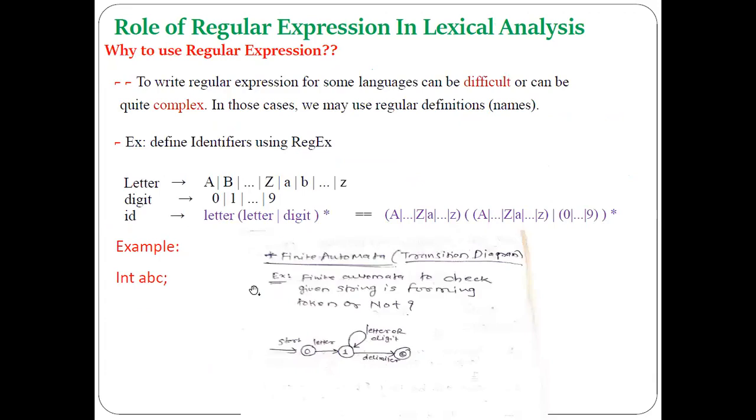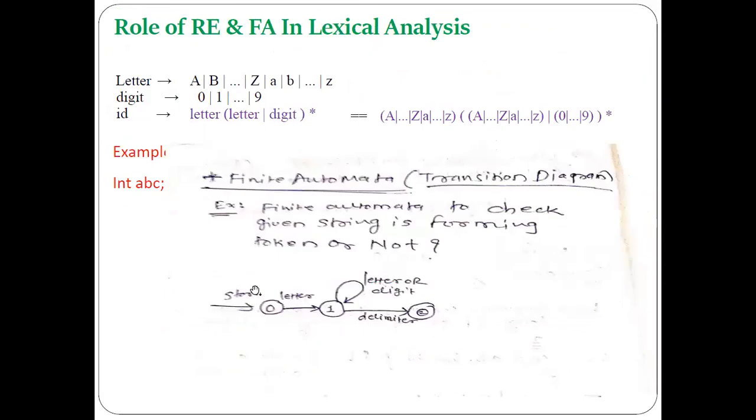Now here you can see in this example, we have completed our first step: describing the pattern for the token by using the regular expression. You can easily see it is a sequence of characters, operators, or possible symbols. That is the regular expression. As I discussed, it is a combination of different kinds of characters, symbols, letters, digits, and some operations on them.